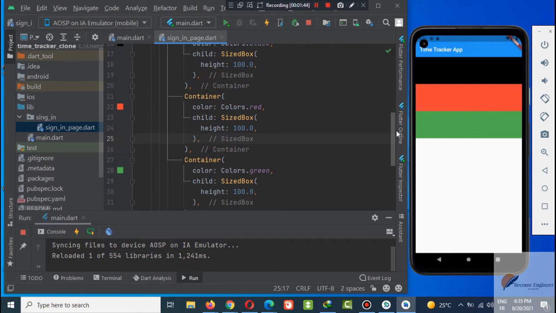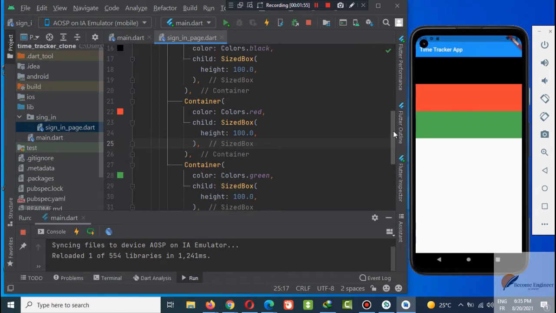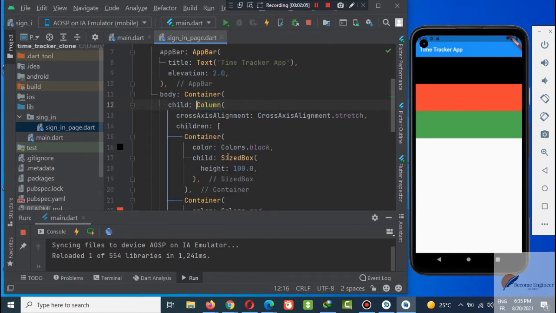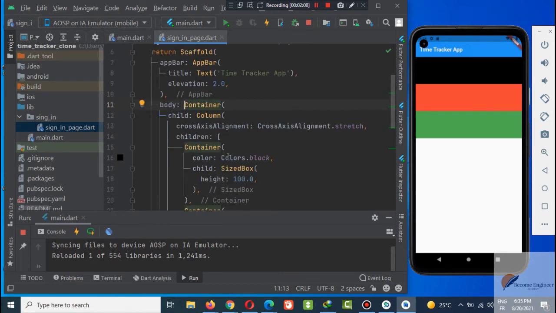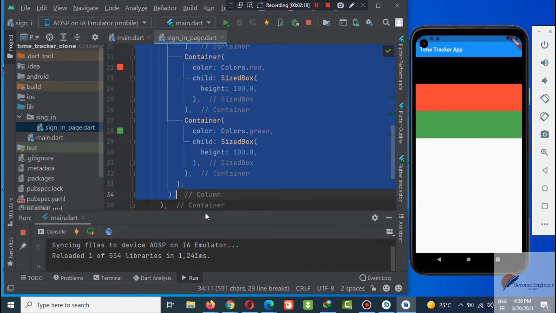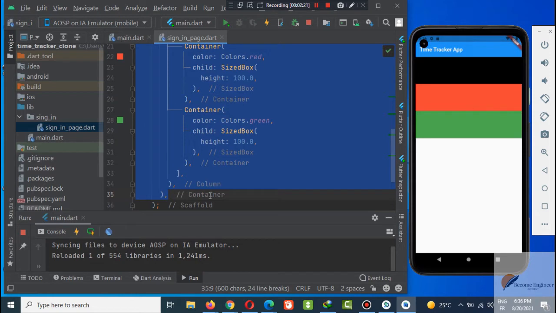So I can extract this to a method. For example, let's take from the body till the end of this container, till here.